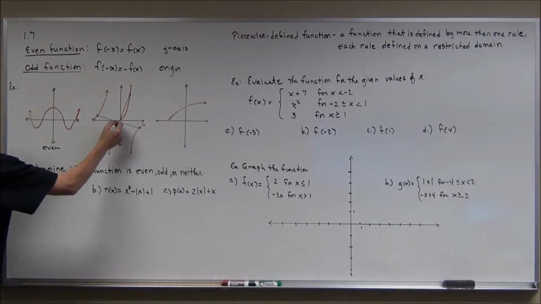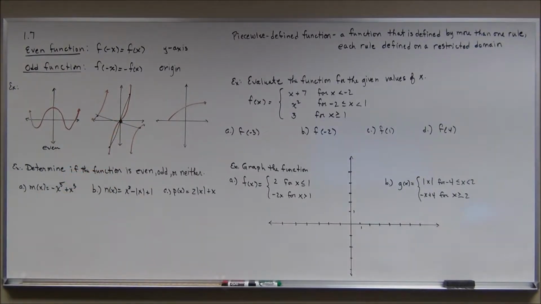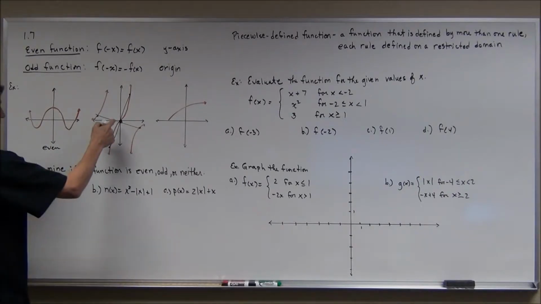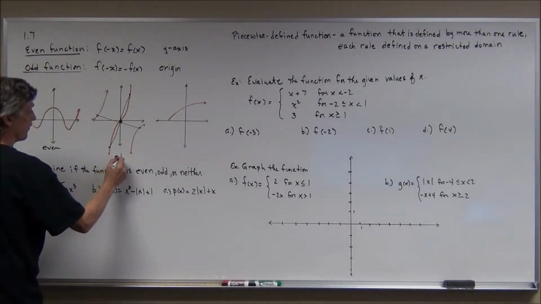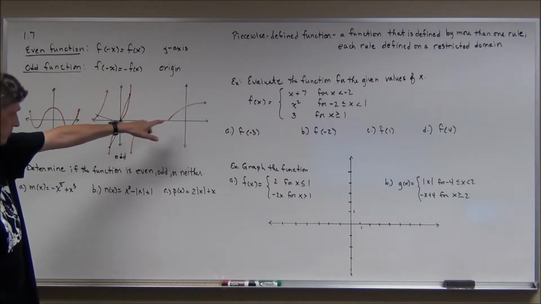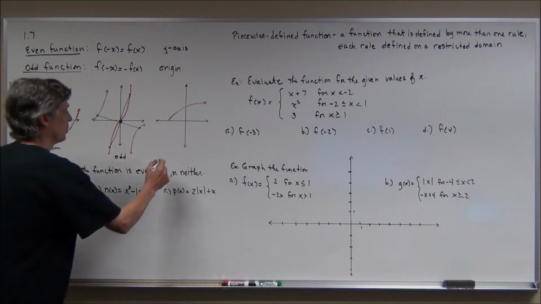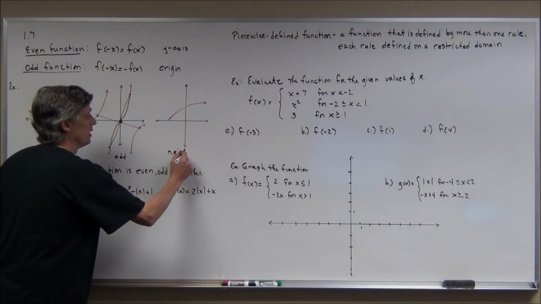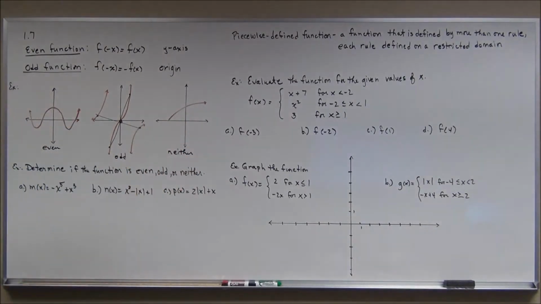Okay, well, make that a little bit bigger there. All right. And so this one is symmetric to the origin, so this is an odd function. Whereas in this case, you can see that this is neither symmetric to the y-axis nor symmetric to the origin, so again, this one would be a neither. Now, of course, that's just based on appearance. If you're given the actual rule for the function, you can use these guys to test to see if you have even, odd, or neither.